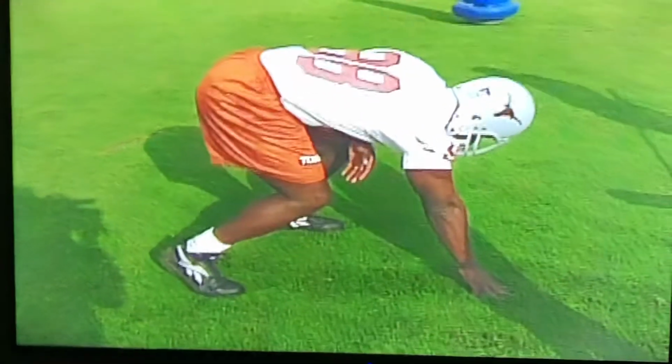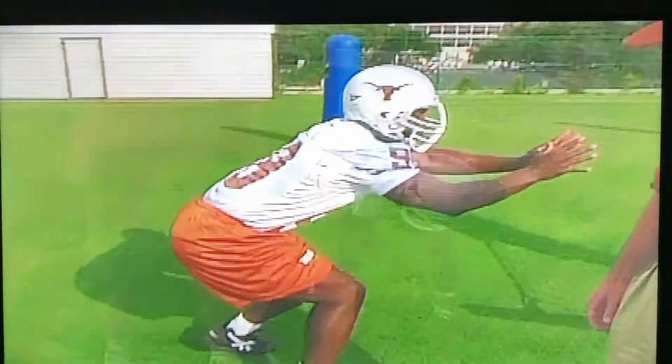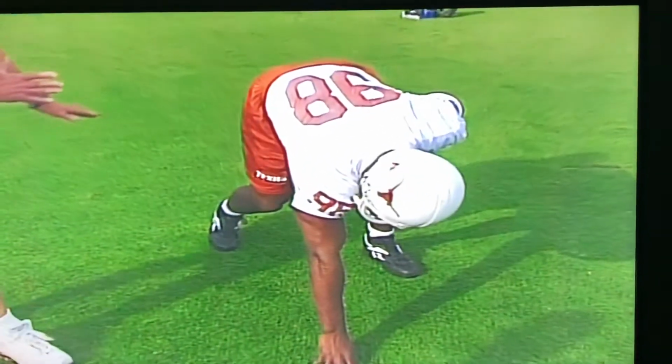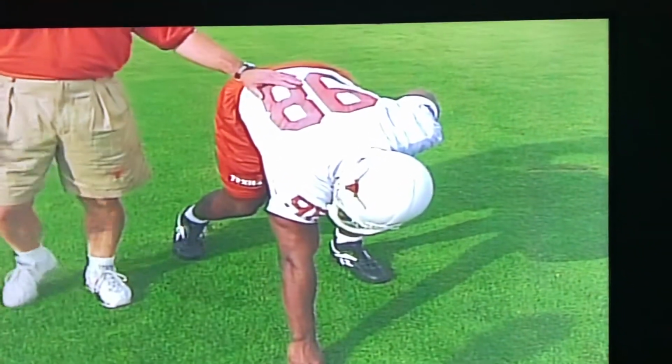And that's the reason we like this stance, and that's the reason we don't stagger any further than we do. If you have your feet, give me a deep stagger now, Oscar. If you have your foot back too far, even though you're still trying to get a base, you're having to come too far. And again, relax, Josh, that's good.